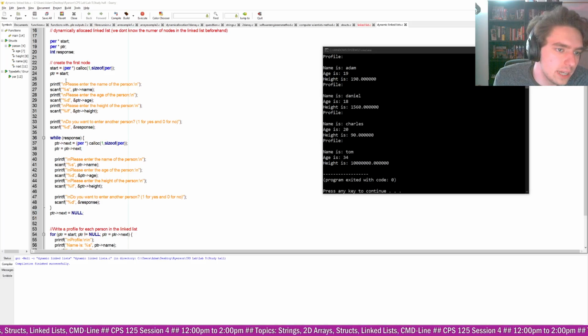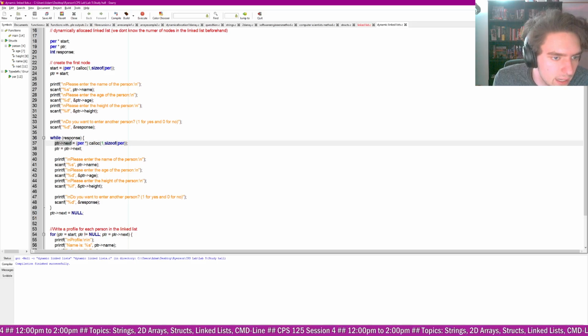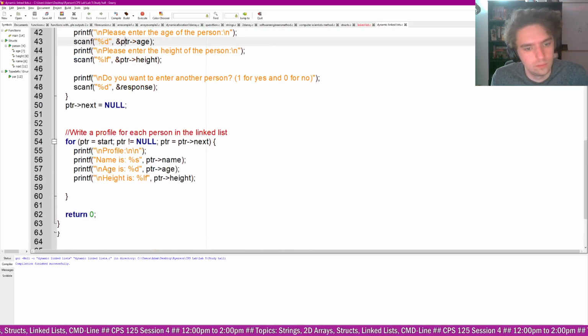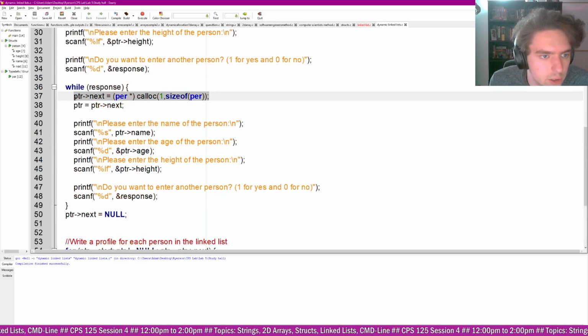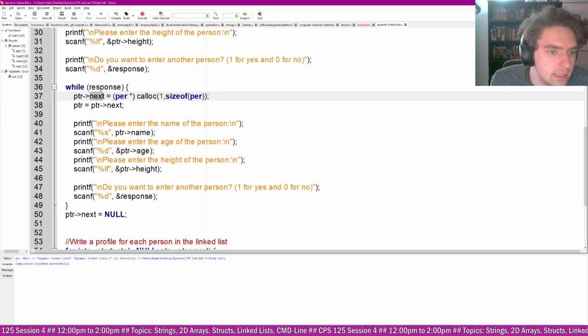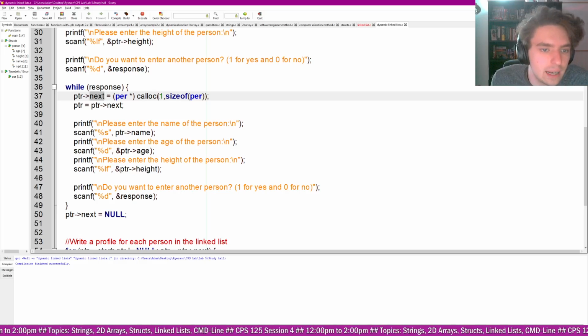Essentially I can allocate as much space as I want for this linked list, because if there's another person, I just allocate enough space for that new person, which is the size of person right here. Exactly, because of this line right here. So if the response was yes, then at the address of whatever the next field of the last instance was, assign enough space for one person.